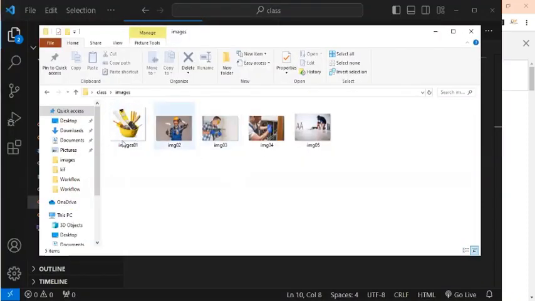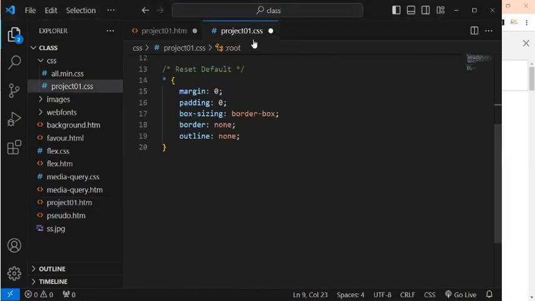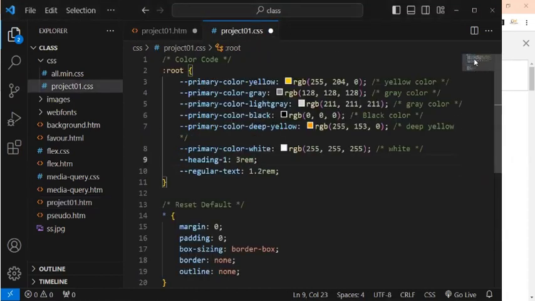I already have some of the images from the pictures from the nice page. I have like 5 of those images. I also already have some color code in place. So here I have project 01 and I have some color code.